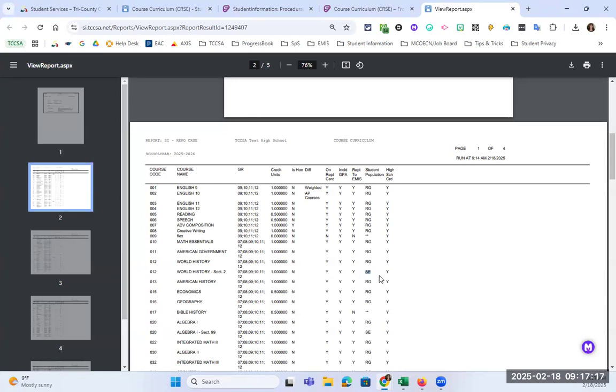And this is just an example. Sometimes instead of doing an EMIS override this way, maybe it's 012S for a special ed class. I see that a lot too. They'll have initials or SE included in the course code instead of doing that EMIS override. So again, you can do it either way. This was just an example to show. But again, you would probably be assigning them individually if those students need to be in that specific class.